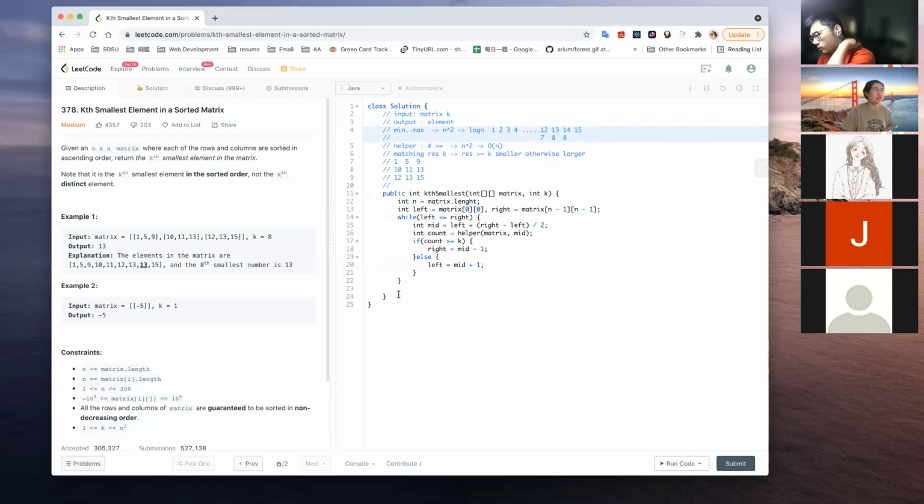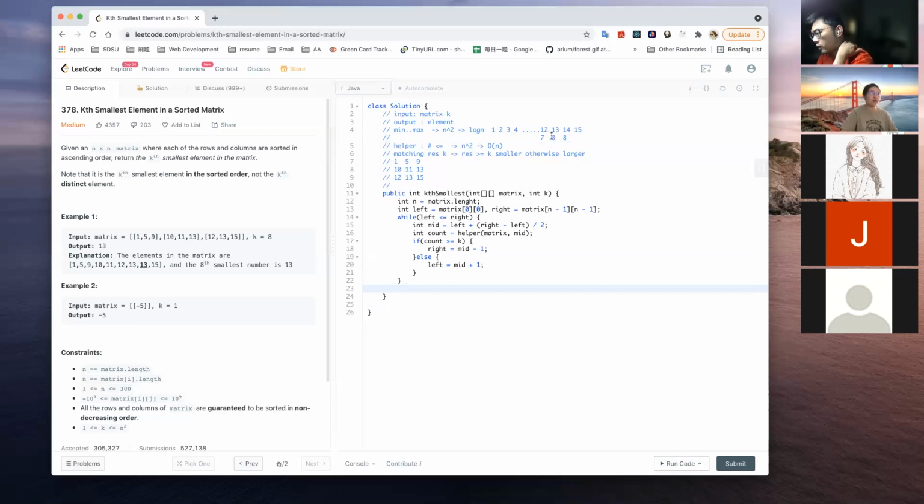Right. Okay, so now you are out of the while loop. After the while loop, I'm going to do the helper function and then come back to return something. Why not just finish the main body, then you can finish the helper function? Okay, because we are going to find the first one.